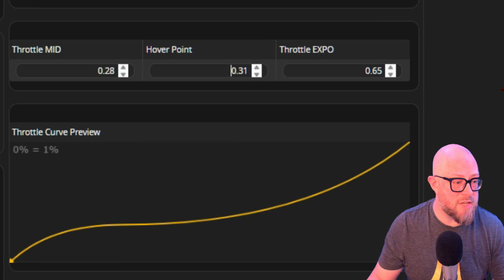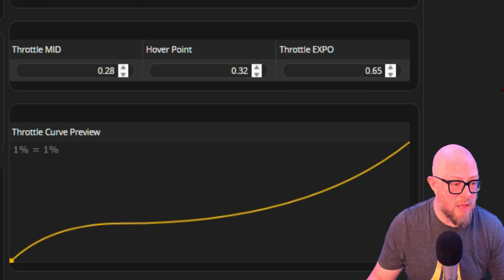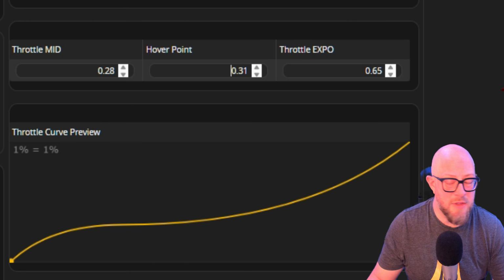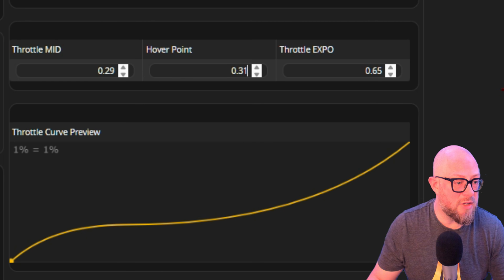So in all honesty, that 10% over your throttle from your hover point is really close. And the reality is I could probably fly it like that, 0.28 and 0.31, and just get used to it. There's nothing wrong with it, it's just I slightly prefer what was going on with that. However, I'd probably do that, or I might do that. In fact, I'll probably keep it at that, just decrease that punch a little bit from the hover point. So yeah, that's where I'm going to save it.